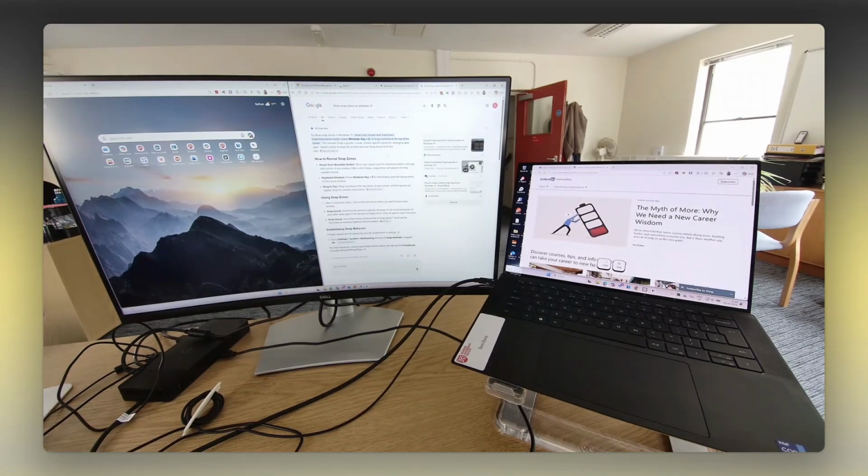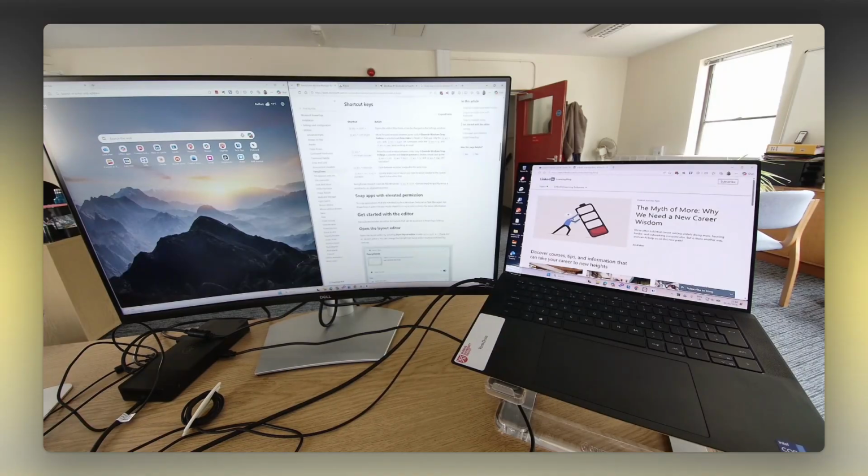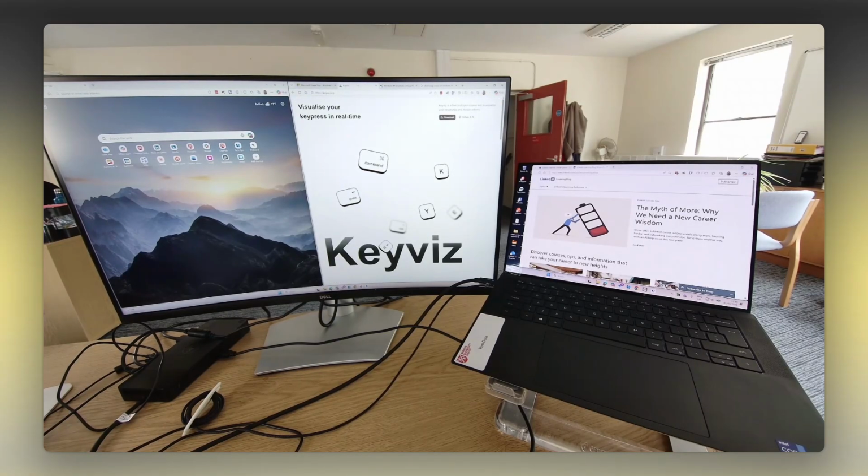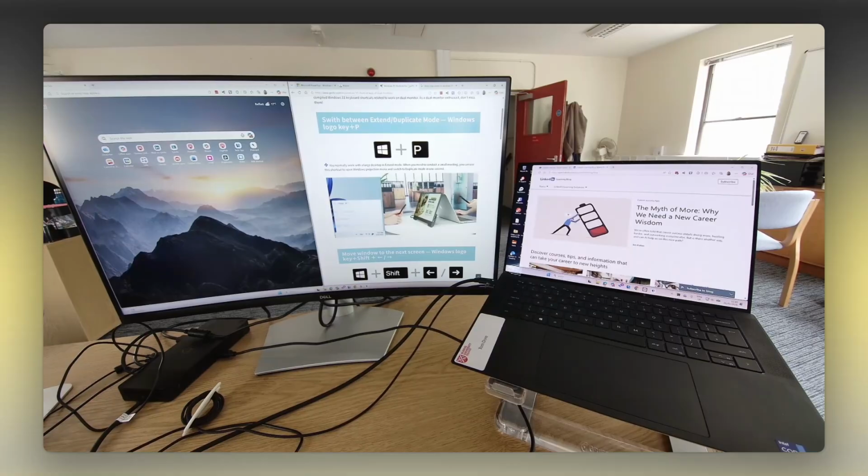We do have options to customize those as well with another tool that can be added, which is called FancyZones, and it's in a tool Microsoft releases called PowerToys. If you install that, you have a layout editor, you can set all the zones. But I find you can start off with what's built into Windows 11, and if you're wondering how we're seeing the keys, I'm using this KeyViz program. So we've seen here the shortcuts that we wanted to talk about.